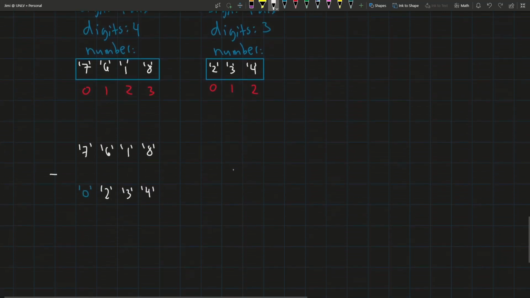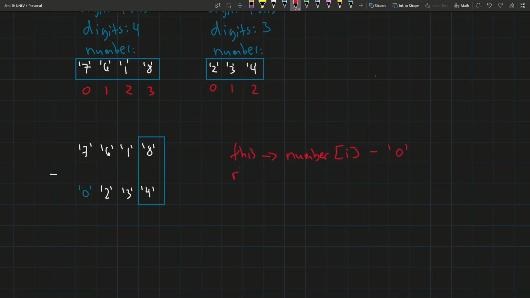Okay, so again, we're going to have a loop where this I will point to this position. We can say this arrow number index I, subtracted by character 0.